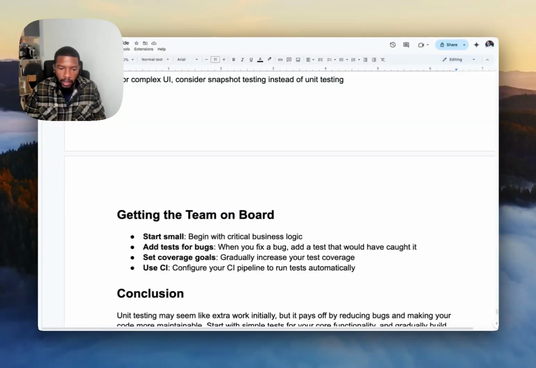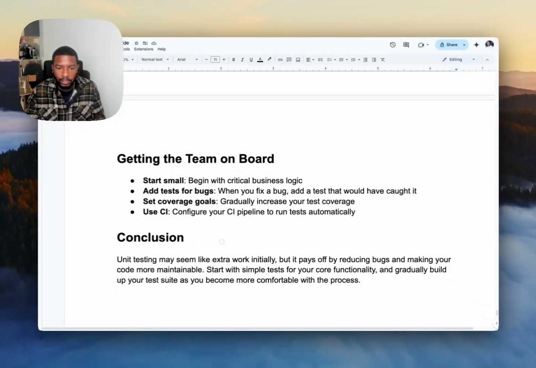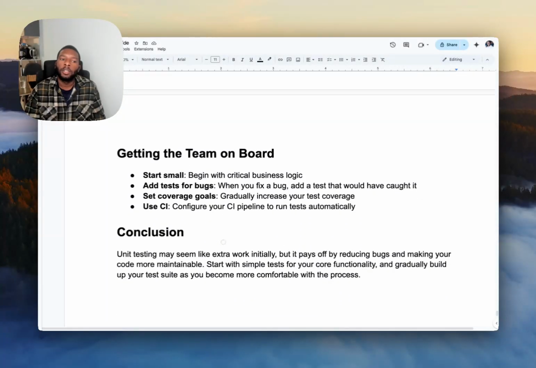We talked about CI. It's a quality assurance pipeline to automatically run your tests. If you work at a large company, definitely consider this. And in conclusion, I think the setup may be a little tedious, but at the end of the day, tests are put in place to reduce the number of bugs in your code base and to capture any issues before your user does, which ultimately saves you time and the company money.